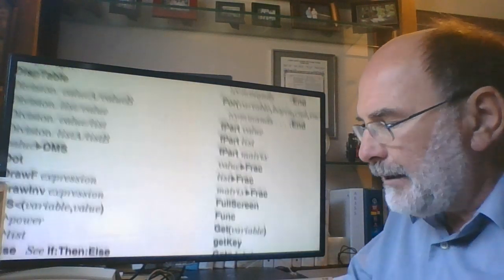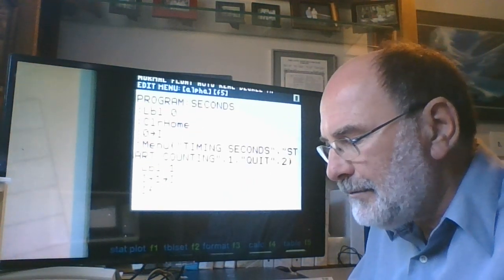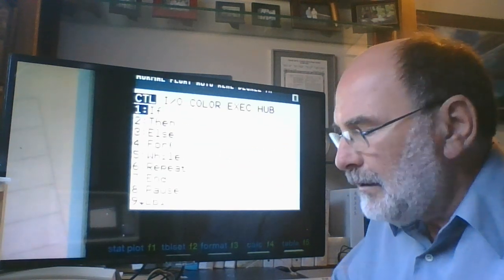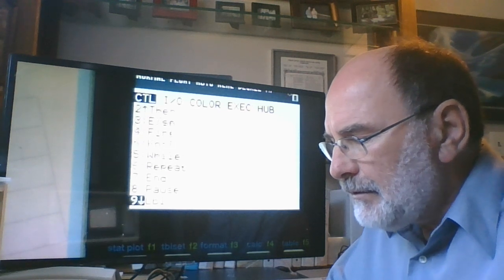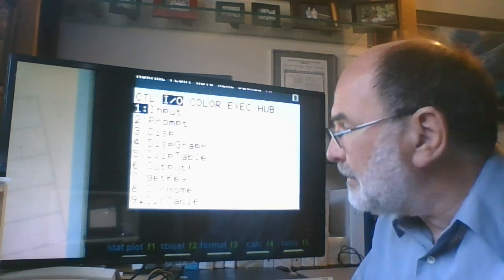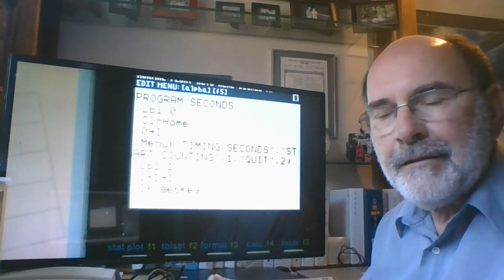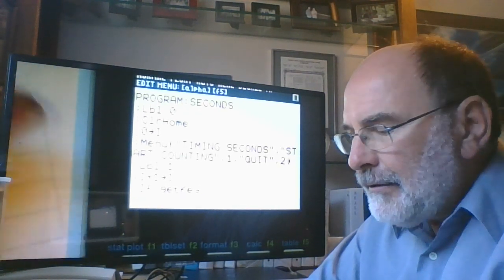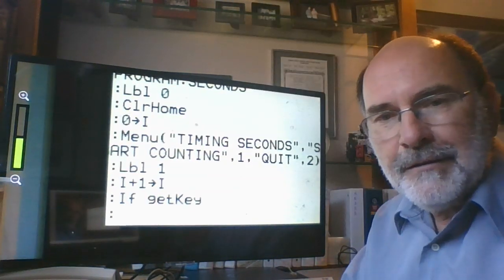But for now, I can go back to this program, which has shut itself off because I spent too much time talking. And I get back to this, and if, so what I'm going to test on is the get key itself, which would probably be, I don't know, either program or input output. It's input output. Menu choice 7. Okay, so that is sufficient right there. When this line of code executes, it will test to see if the get key has been pressed. Sorry, let me get it to where you can read things again.